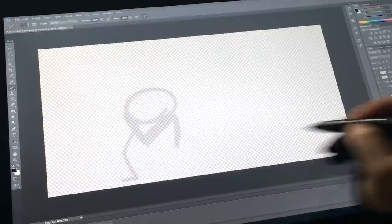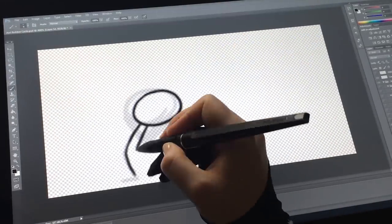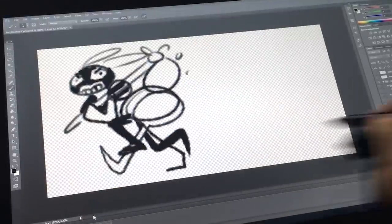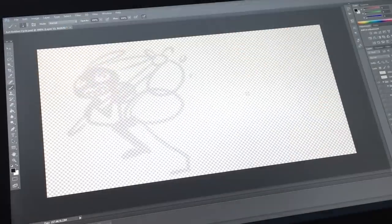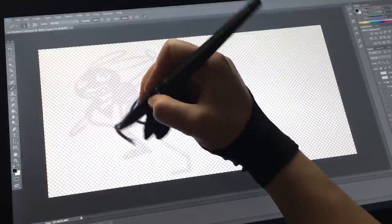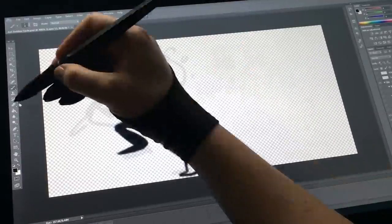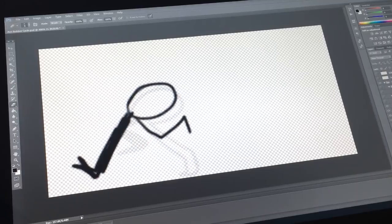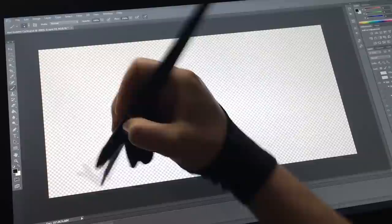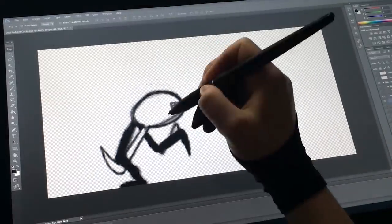Overall, I think I am very impressed with this tablet. At first I had a lot of problems getting started, but to be honest, I think those were mostly user error issues. After the initial hump of getting used to it and figuring out how to get through all the quirks of this cheaper alternative, I think this is very worth it. The price of this tablet is $500 US dollars, and if you were to look at a Wacom Cintiq, you are looking at maybe three to four times the price range of this tablet, and I think it does quite well. There are a couple of things I was not too keen on though — the first is that there were no keys on the side.